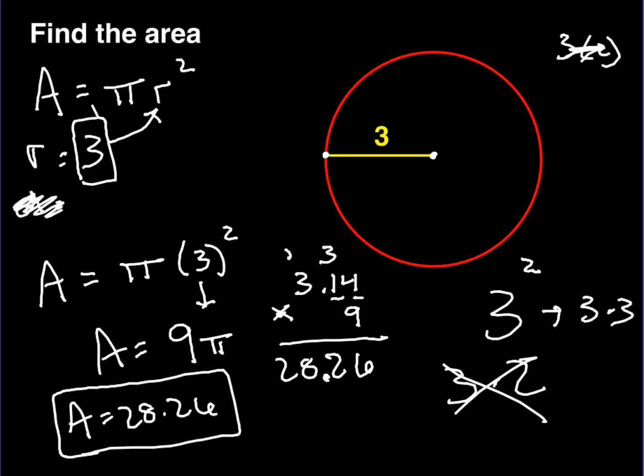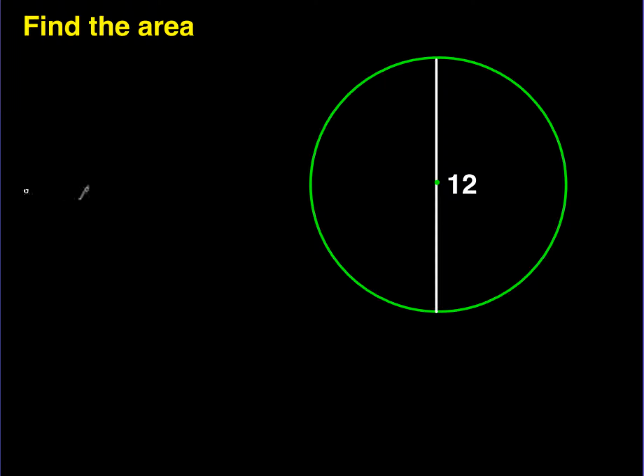So let's take a look at another one. So here we go. I've got a circle. I'm given the length from one end of the circle all the way to the other. So this is a little bit different than the last problem. It's going through the center, and that distance is 12. So we need to ask ourselves, what length do I have here? Just my radius or my diameter? If you go back to what you drew in your notes when you labeled the circle and did vocabulary, we should notice that this is my diameter. So my diameter is 12.